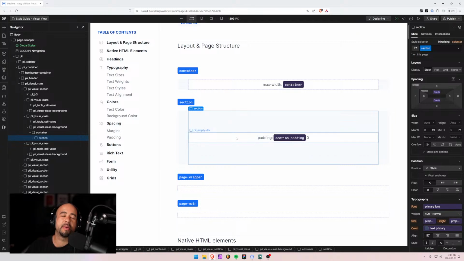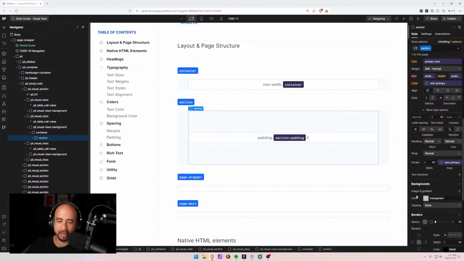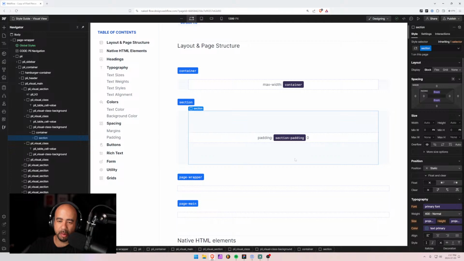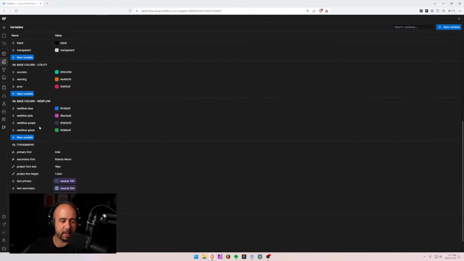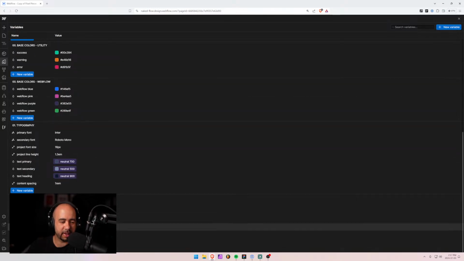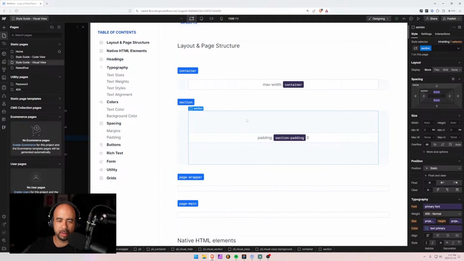Right. So in the style guide, the section class has the only thing it has is the padding on the top and bottom set for whatever the section padding is in the actual variables panel. So on that I have here under layout section padding. So it's 6 rem.